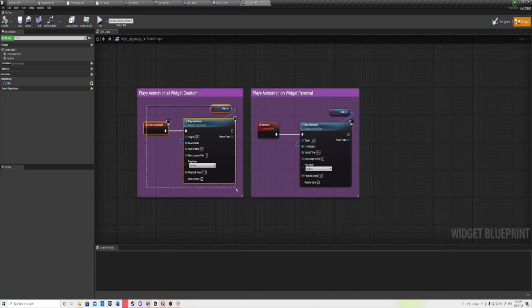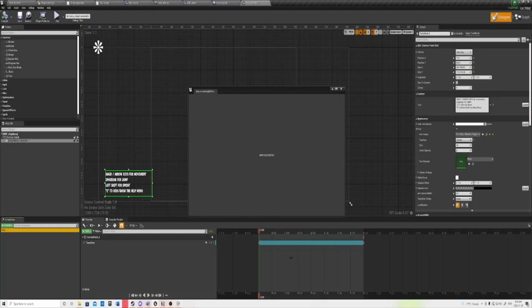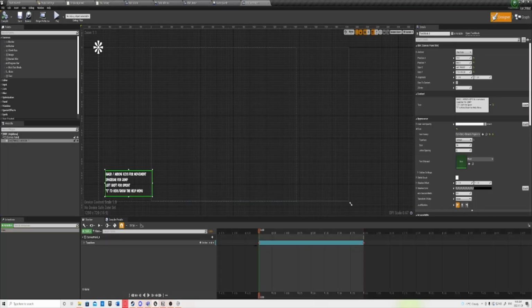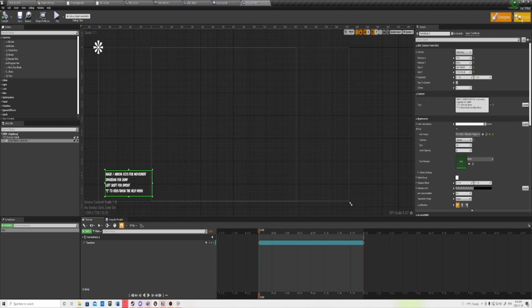The event construct plays the animation in our animation sequence, which moves our canvas panel over to the right to center it on our screen.